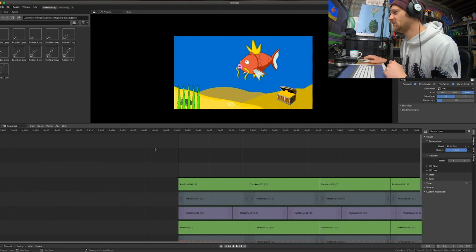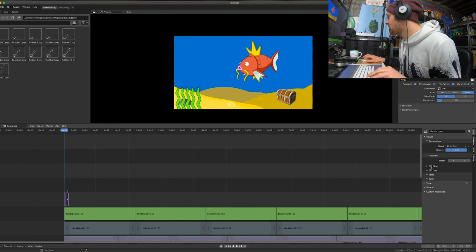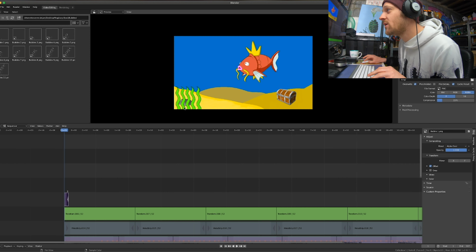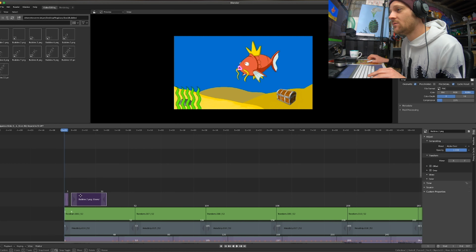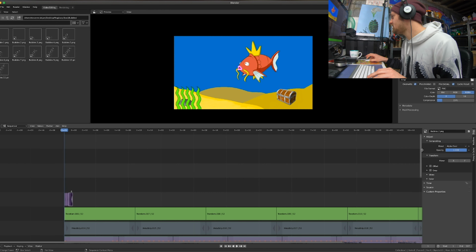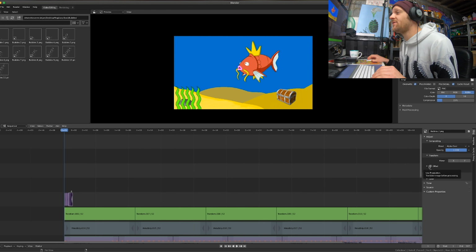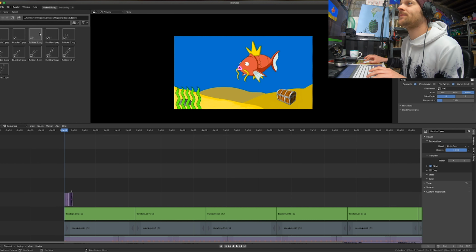Drag in our bubble. Now these need to be much shorter because these bubbles are going to be appearing and then disappearing. So we are going to drag this down so it lasts, let's try 3 frames. We're going to get rid of our offset again. And we're going to struggle to see this to begin with because it's right down in here, but let's just keep going with what we're doing. Drag in the second over the top. So 3, 6. So they both last 3 frames. Hit offset.